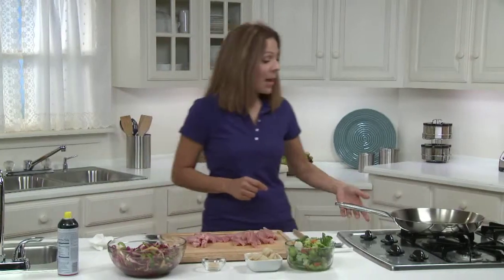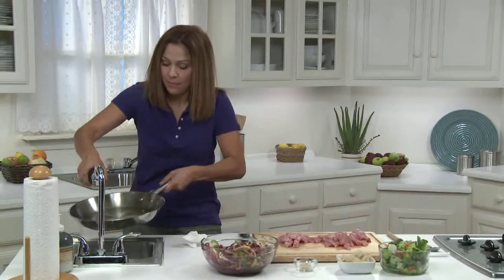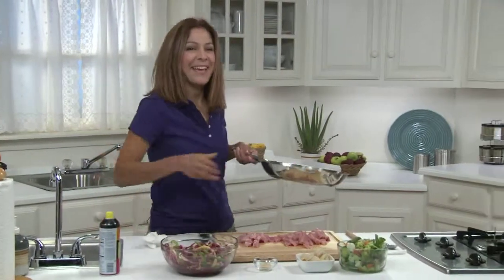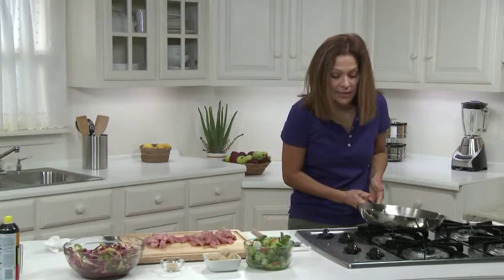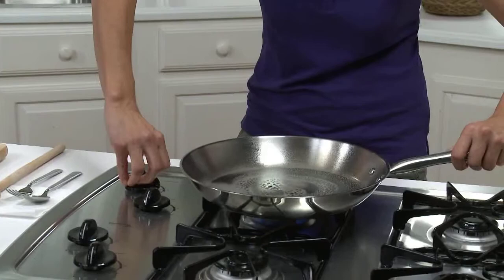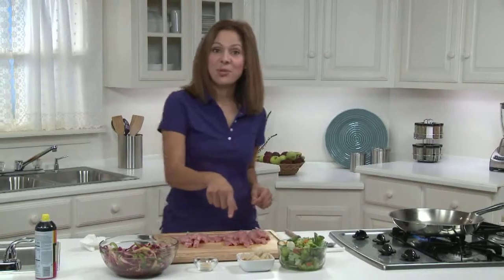Okay, so now I'm going to spray some oil over my pan. There we go. And I'm going to put that over high heat. But you know, all stovetops are different. Just be careful not to burn the meat and the vegetables. So while that heats up, I'll tell you about the vegetables.